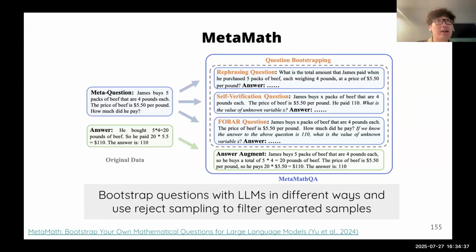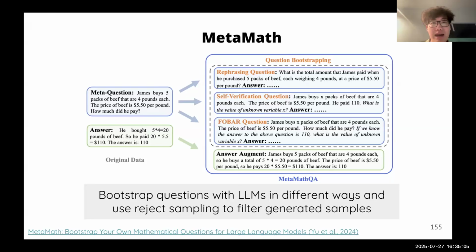So we mostly talked about how we can prompt the language model to generate solutions, but meanwhile, we can also prompt the language model to generate the questions as well. For example, in MetaMath, the authors prompt a GPT-3.5 model to do question bootstrapping. We can feed the existing queries and then let the language model paraphrase the question.